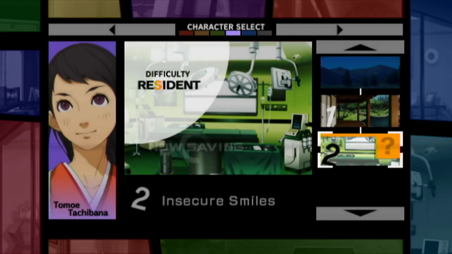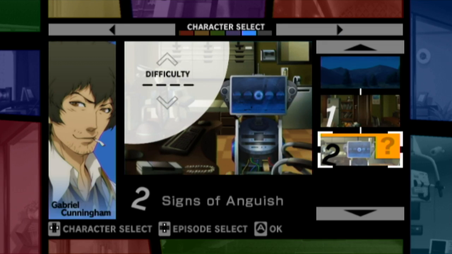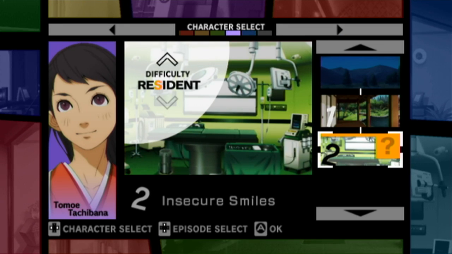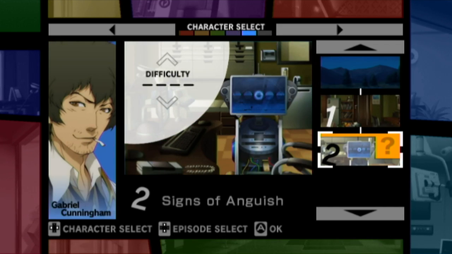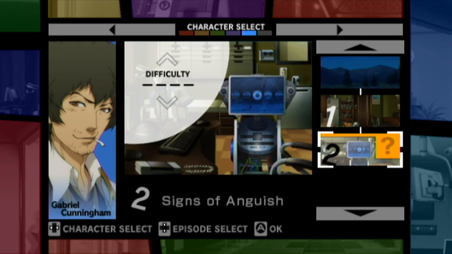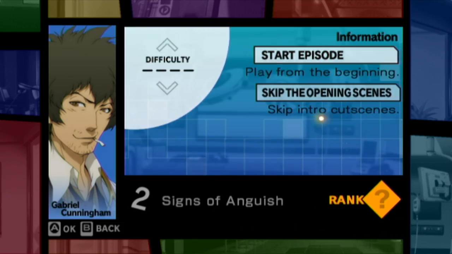And from there, you kind of can choose between Tomoe and Gabriel of which one to go first. I'm using a specific guide for chronological order, and they preferred to start with Gabriel, whose diagnosis first, so he will be our first proper level with Signs of Anguish. Let's go.